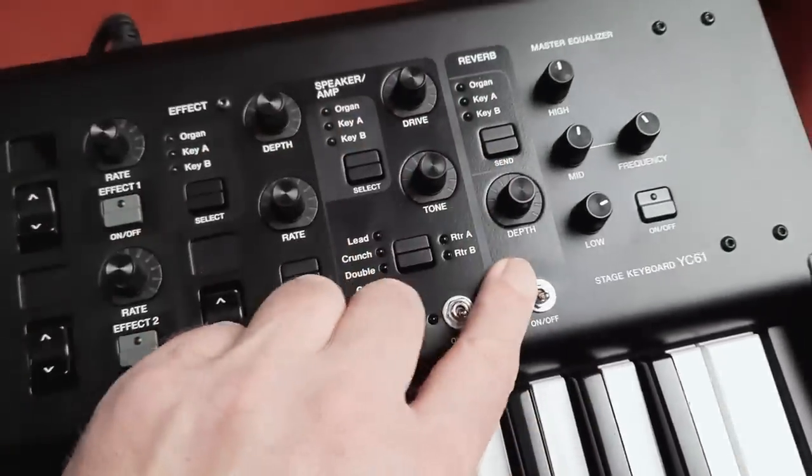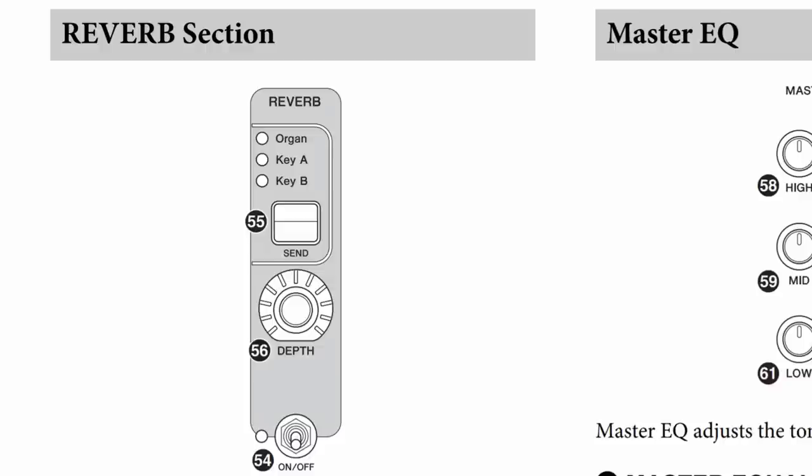But the final but one section here that we can toggle on and off is a global reverb.